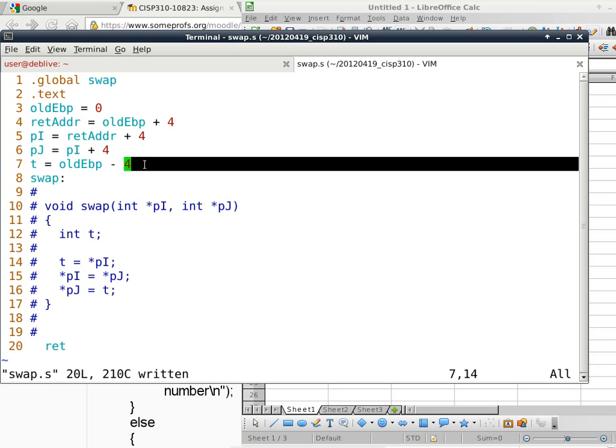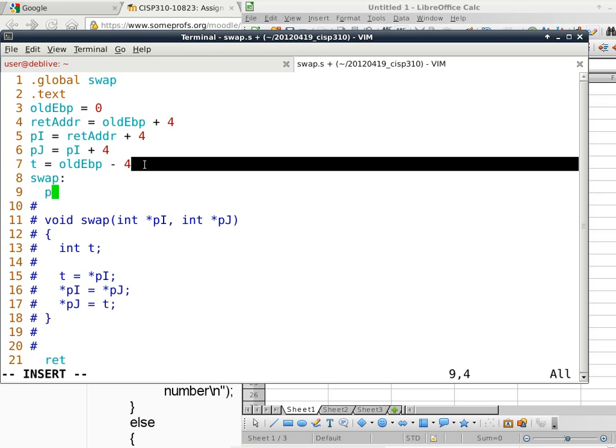Yep. I wanted to make sure this old EBP and return address, are they like built-in functions, like a keyword by default? Nope. They're basically symbols. They're no different in terms of being symbols. They're no different from L1, L2, and all the other labels that we have defined. I just like to use these names consistently so that when I need to calculate the displacement to my parameters and local variables, I have a full picture of what is on the stack.